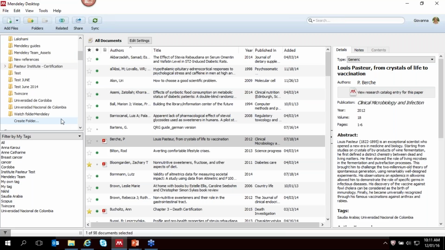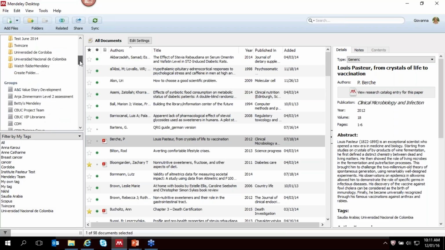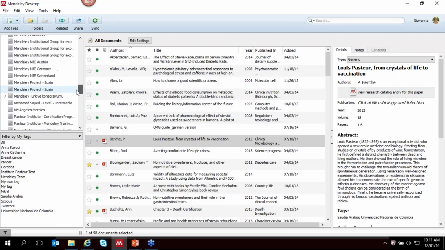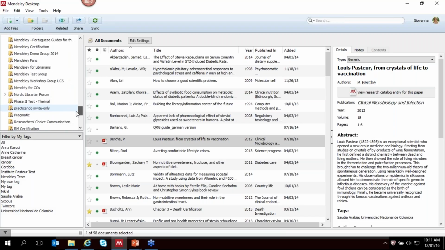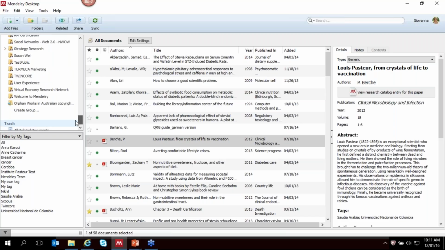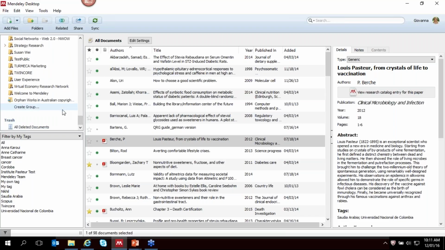You will also see the other options here that relate to groups that you have either created or joined.